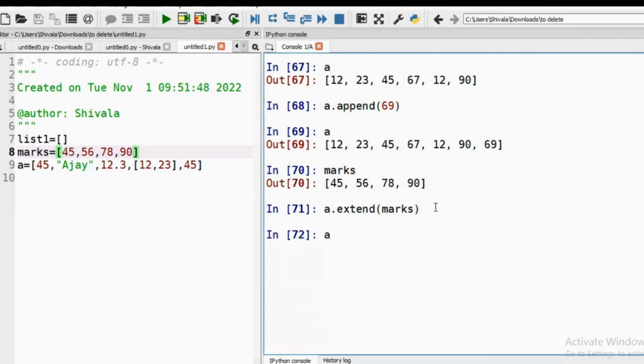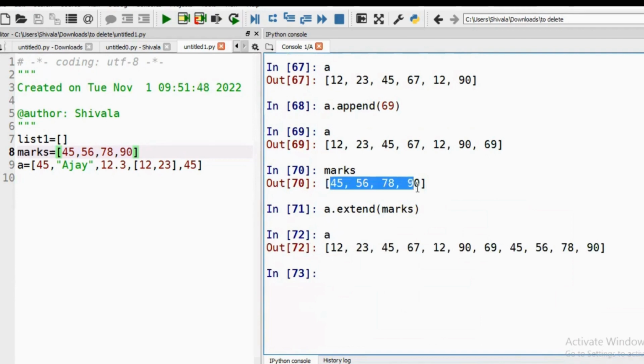If you check, your A is extended. That means the elements of marks are added to the elements of A. So A ends here with 69, and after that 45, 56, 78, and 90. But if you check your marks, it is the same as before.